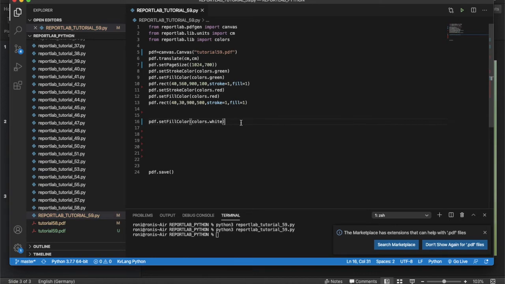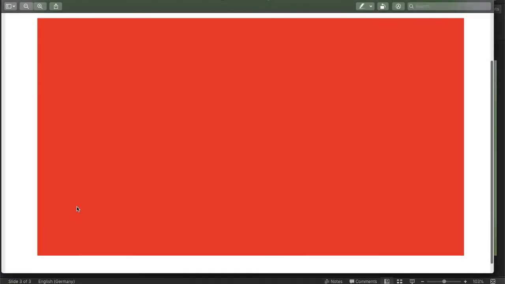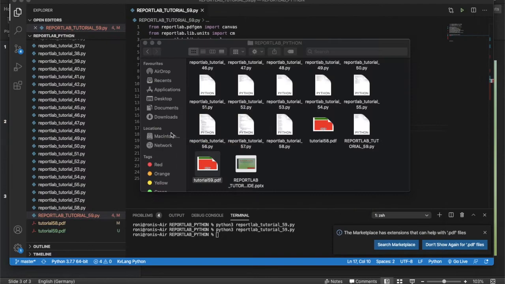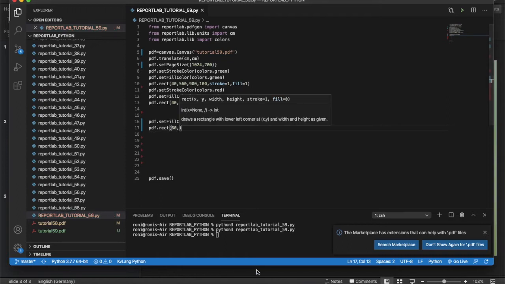Now we'll try to do the rectangles. So pdf.rect. From the x-axis, meaning where I want it, I want to create it somewhere around here. It actually starts from here, so this is 40. If I want this to be here, then it will be 60. From here it is actually calculated from the left margin, so it will be 60. It should be 60, right?